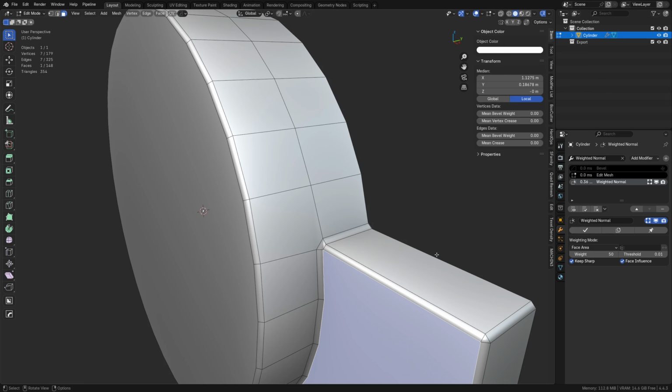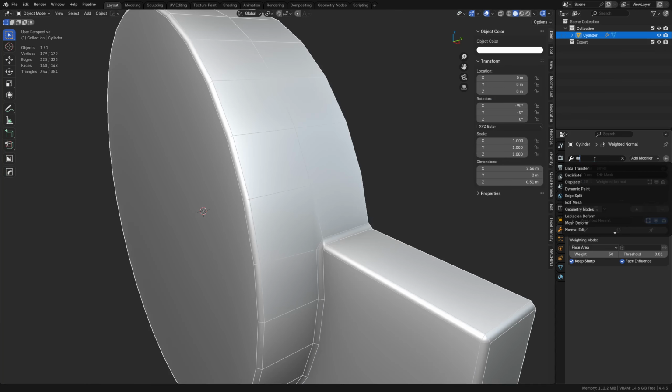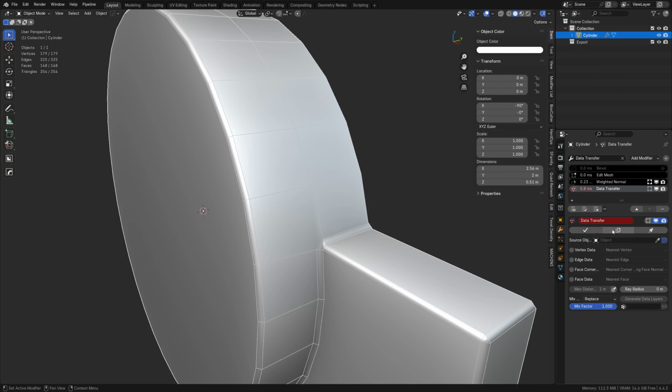So it's a little confusing, right? But as a beginner, you're not going to be sure which one you need to use when and where. You'll have to kind of trial and error all of those ideas. Now, for our case here, we've got a weighted normal modifier, and we're going to do a data transfer, right? We're going to set this all up in a second. The data transfer is great, but we need something to target, like the source of the normals that we want to use. And we went too far already.